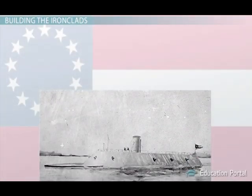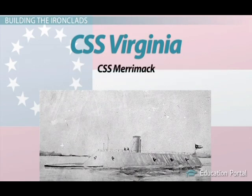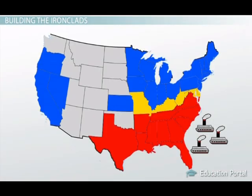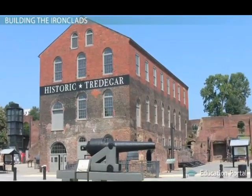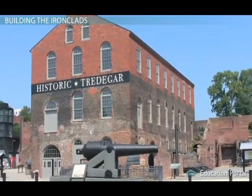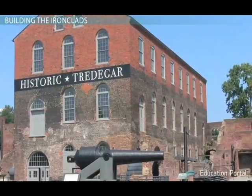For the Confederacy, one of their leading ironclad ships was the CSS Virginia. The Virginia was built from the remnants of a destroyed Union ship, the USS Merrimack, and thus it is sometimes referred to as the CSS Merrimack. Confederate Secretary of the Navy Stephen Malloy was a proponent of developing and using new ironclad ships to defend the South, and the Virginia was a part of this effort. The Virginia was constructed in Richmond at the Tredegar Iron Works in the summer of 1861, and was officially launched and commissioned the CSS Virginia in February 1862.